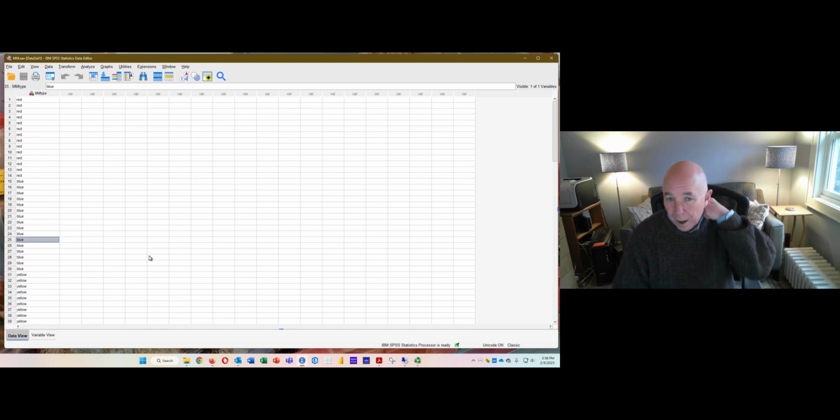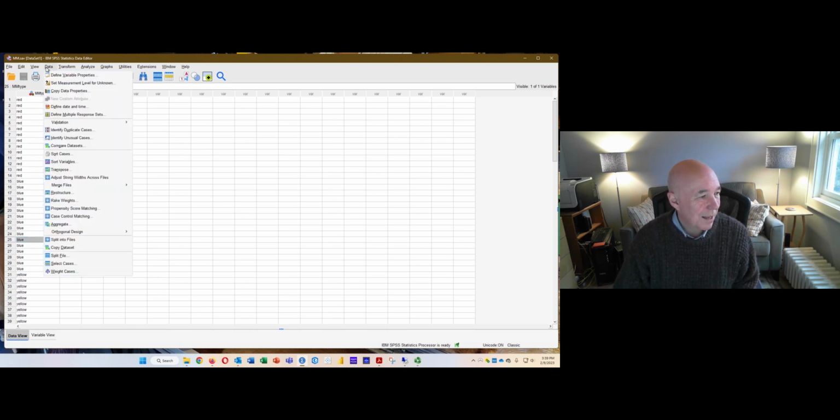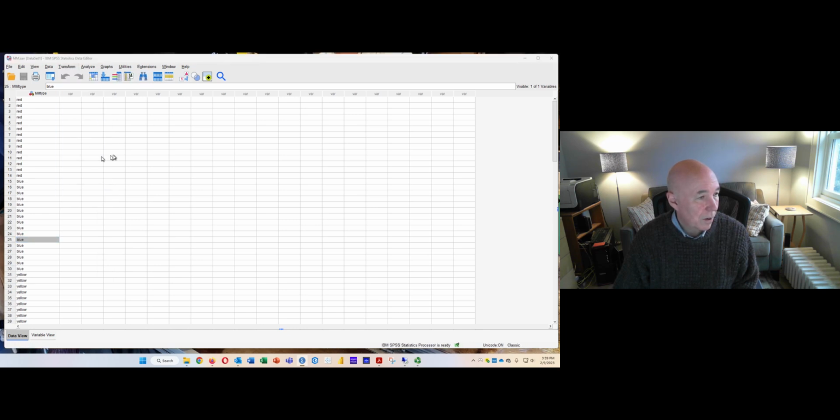For chi-square, it can't handle the text, so you need to do a recode on this and give these numeric codes. Go to data, transform, automatic recode.